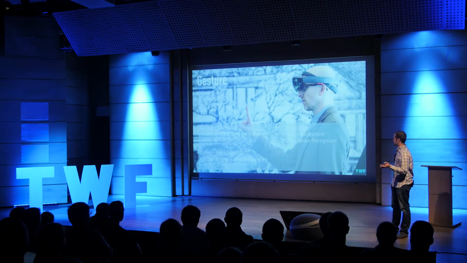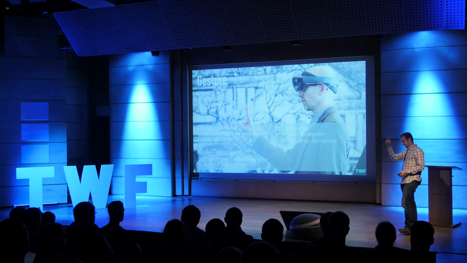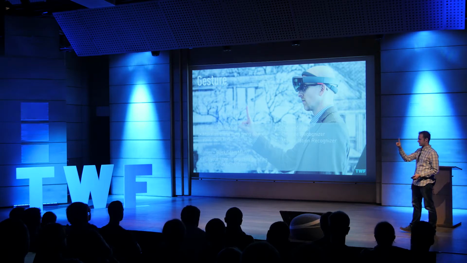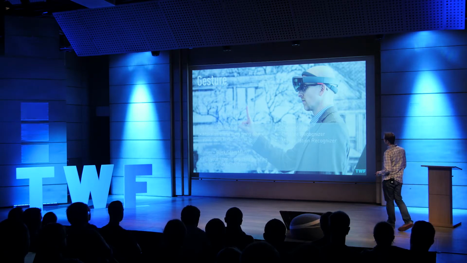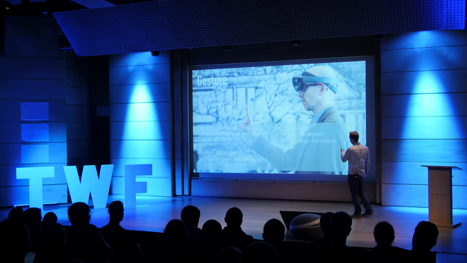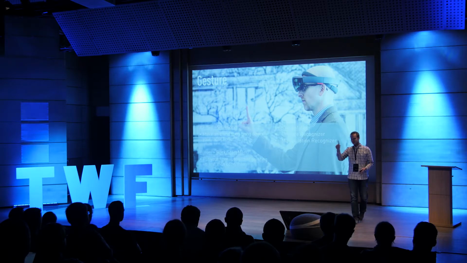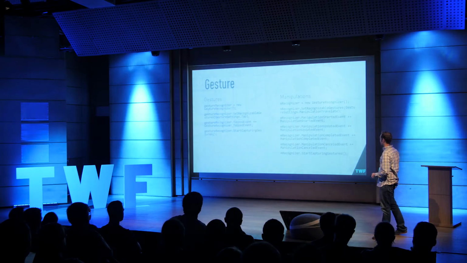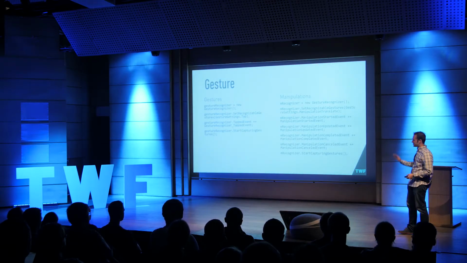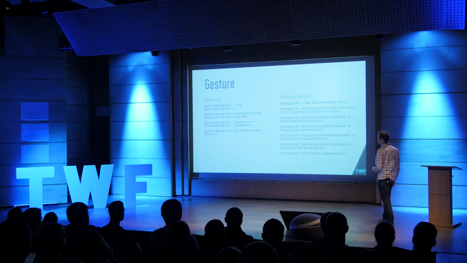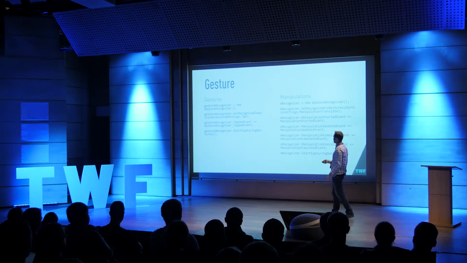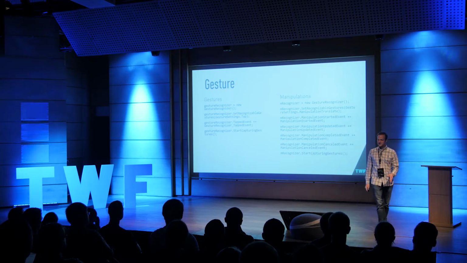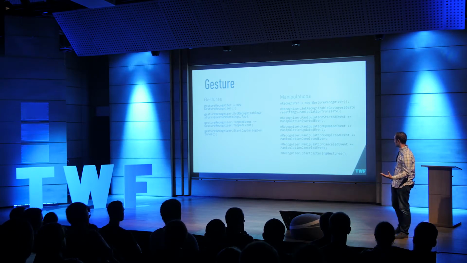Next one is gesture. Gesture is your selection action. You just use an L and tap it down. There are two ways that works. First, there's the gesture itself, and then there's manipulation. The HoloLens does understand movements of your hands, but again, using the Holo Toolkit, it's very straightforward. Gestures simply has a gesture recognizer, and it is able to listen for tap events. And what's interesting is that if you have a 2D application, these actions are automatically mapped as well.